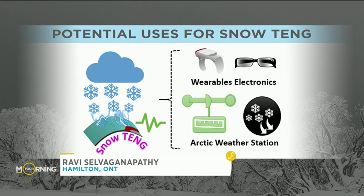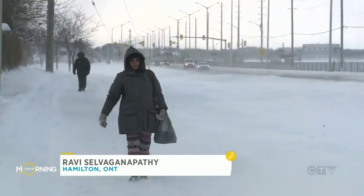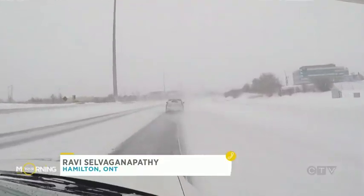The uses are in remote areas where it is not possible to have an electrical supply line. Also in situations where it's not going to be sunny — like in Canada — but where you have a lot of snow, we can extract energy from the environment. These are going to be useful in powering up sensors. We're seeing a trend where sensors are being incorporated into what we wear and into our homes to monitor important things. This will extend into the environment to monitor what is happening and take corrective actions. Devices that extract energy from the environment to power sensors are going to be very important.